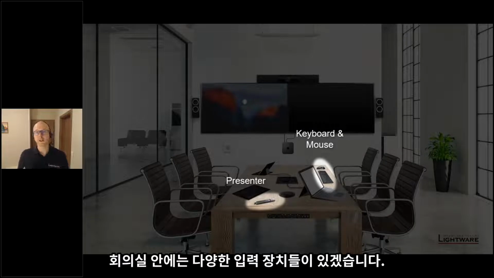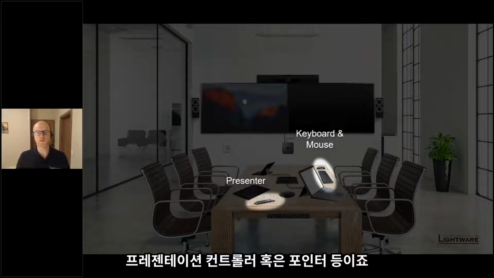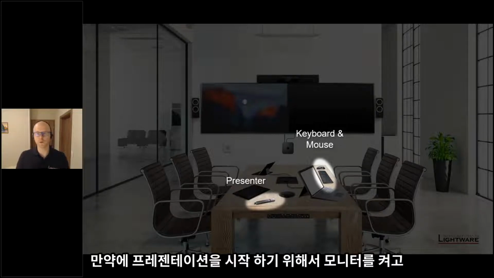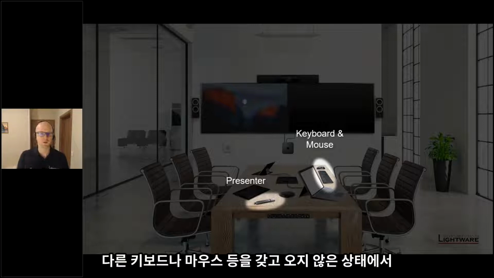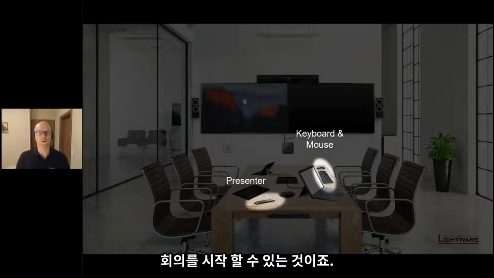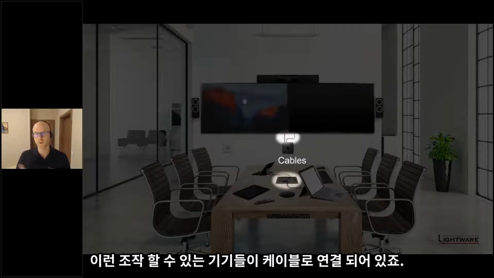Human interface devices, most likely keyboard and mouse. Some people also put a clicker on the table or in the room. So if somebody wants to do a presentation, they walk up to the screen and they don't have to bring the mouse with them, and can just click to advance in the slide deck. I have seen a presenter in meeting rooms, dedicated in meeting rooms, quite often. So that's also a human interface device.